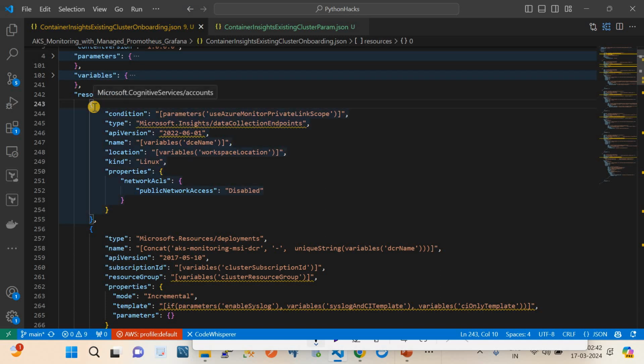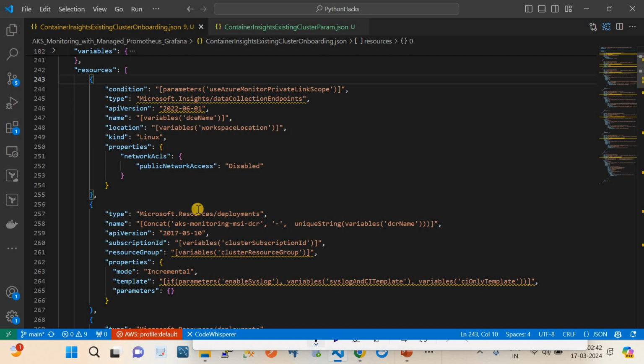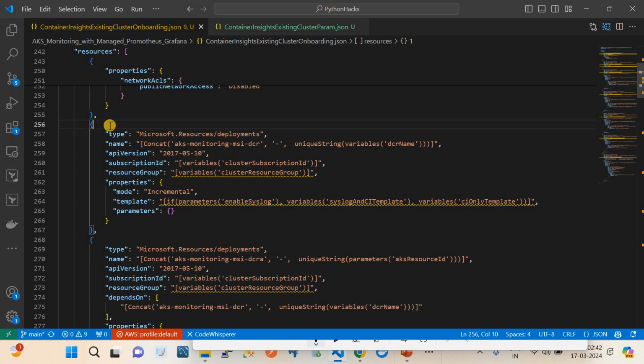In the resources, it creates an Azure Monitor Private Link Scope if it is needed, or else it will not create it. That is how it is parameterized. Down the line, we are also doing a resource deployment, that is, an ARM deployment.